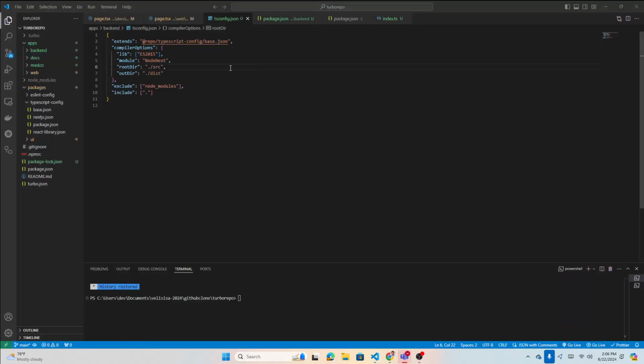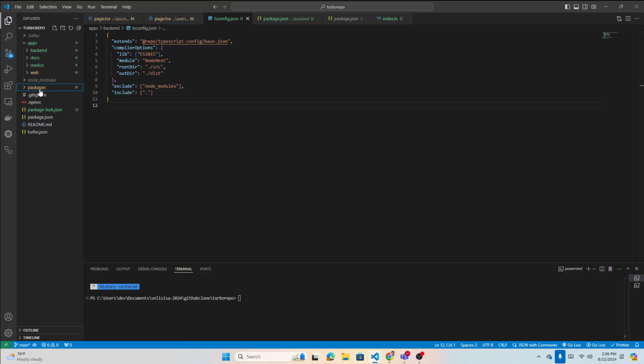Okay, sorry. If you remember how we compile TypeScript, last time we created the TypeScript config file by running tsc dash init, which gives you the config. But here we just added our own config by extending the base, because we already have the config inside the package here.